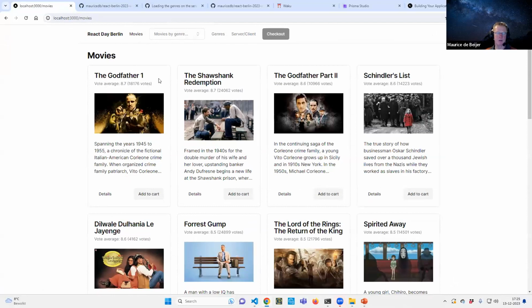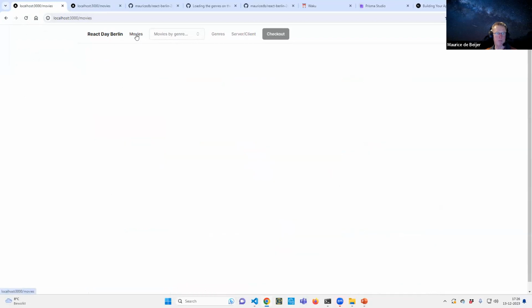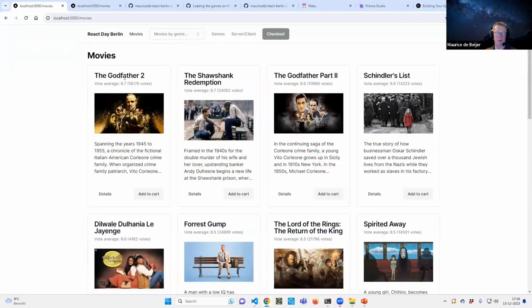Doesn't seem very good. So let's open this in a new tab. In this tab, it actually says Godfather 2. Remember before when I opened up a different browser, we still just saw the Godfather. It did not pick up the change. Now it has picked up the change in a different tab or in a different browser. Here we still see 1. Let's see if it still says, okay, now it's picked up the 2 as well. So Next or React, however you want to look at it, Next in this case to be exact, is picking up the changes, but only after some time.